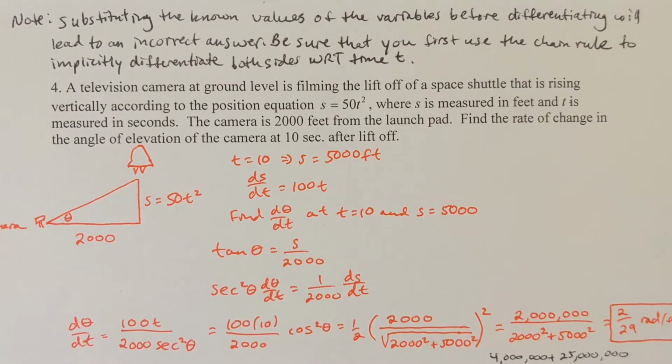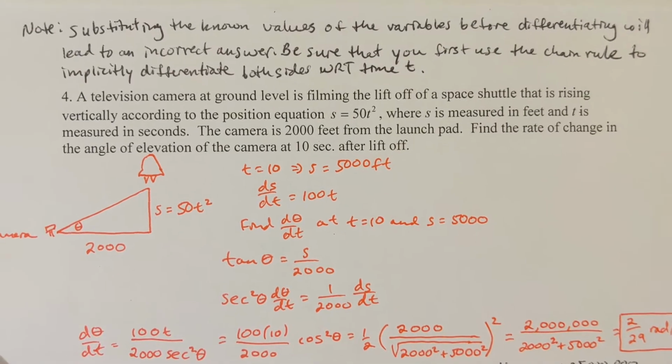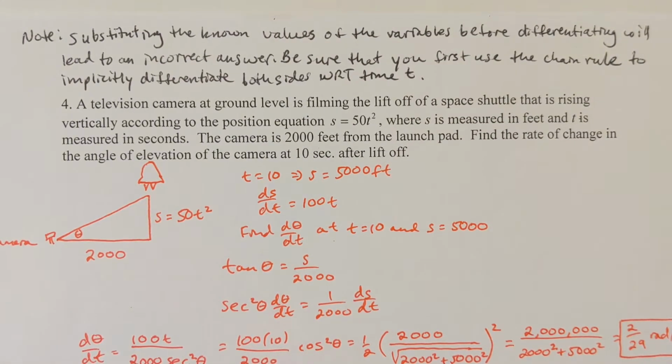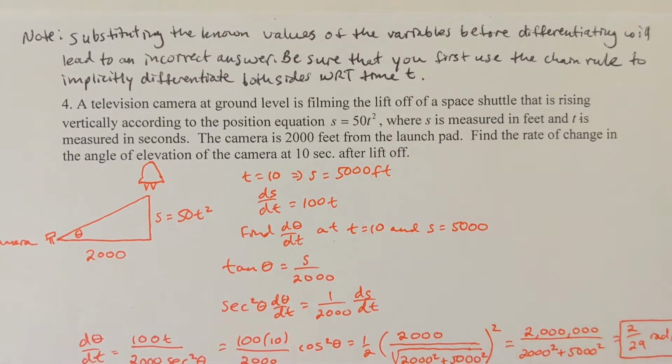Okay, I'm going to have us get back to section 3.9 and we'll do some more with related rates. In a related rates problem, you're looking at how rates affect each other. So we've already done problems 1 through 3 in this worksheet here. I made a note at the end of the last video. Be careful about substituting values into a problem too early. Don't substitute anything in until you've differentiated all the variables with respect to time t.